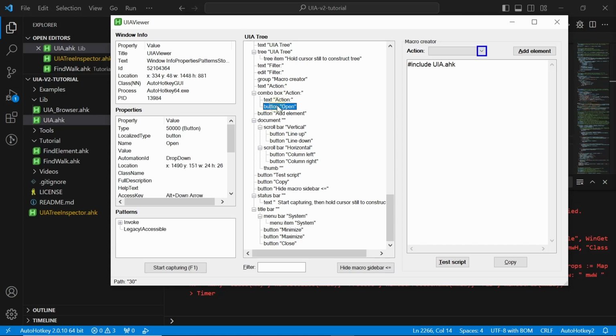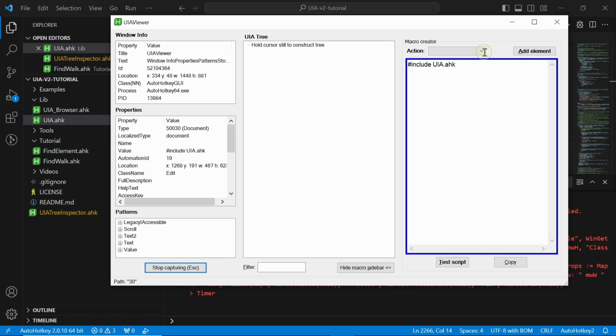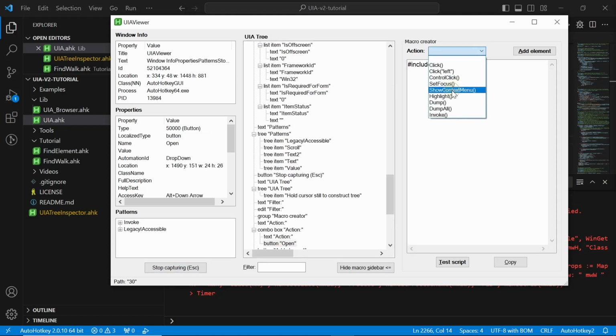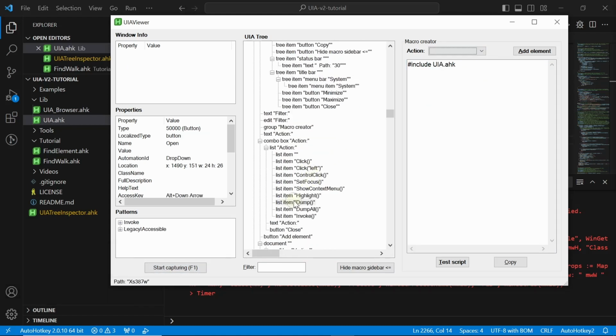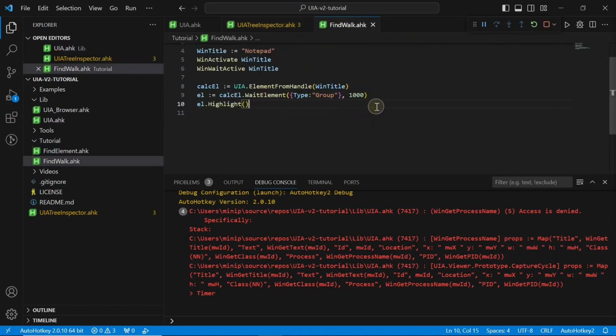So it only says button open. However, if we inspect it again, then we see that we get the list item elements, click and dump and all those other ones. We can use WaitElement there after clicking the combo box open button.